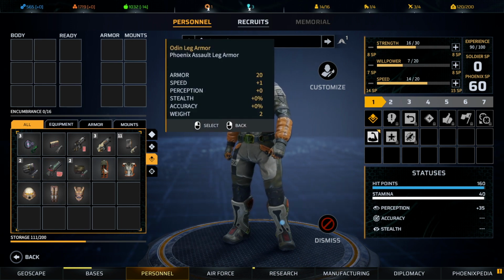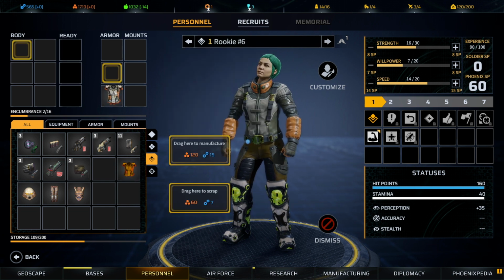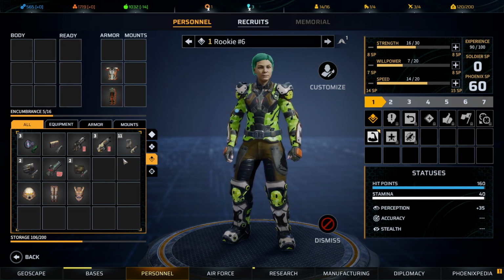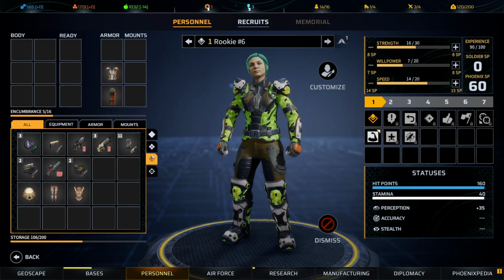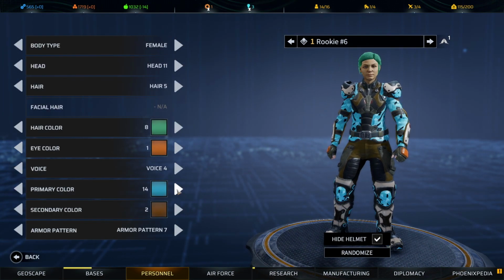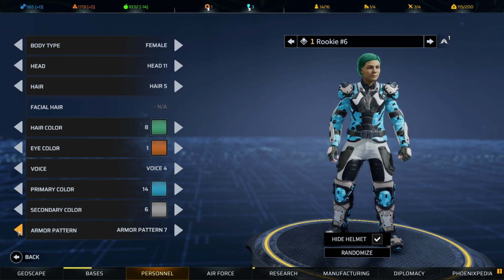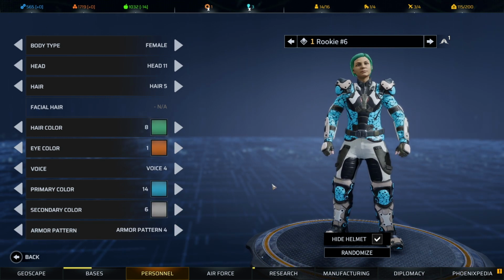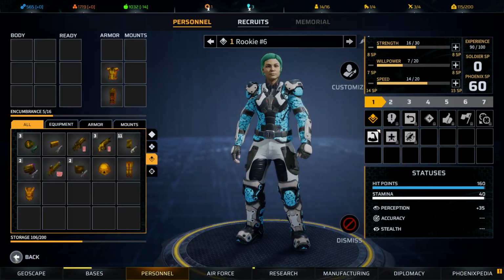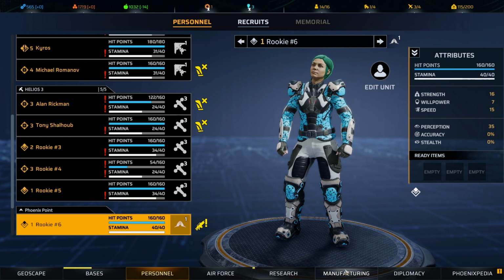But let's see. We got the assault leg armor we can start passing out. We got the assault body armor to pass out. And we're just waiting for the helmet. And about the only thing we got left to do is give you the assault colors that we use. And we use armor pattern 4 for the moment. There we go. So the helmet should be along shortly.